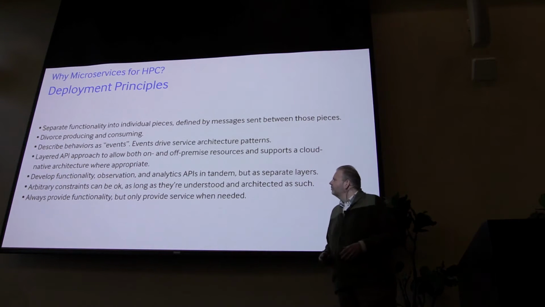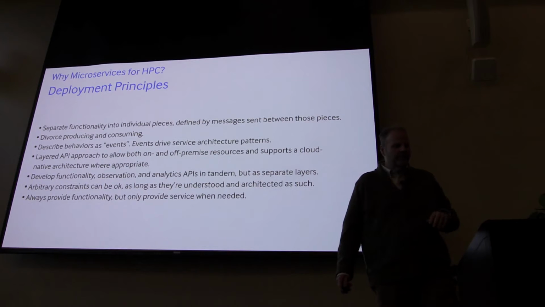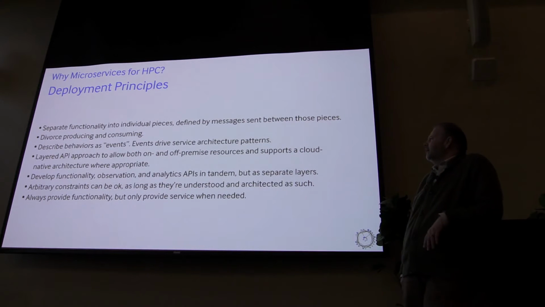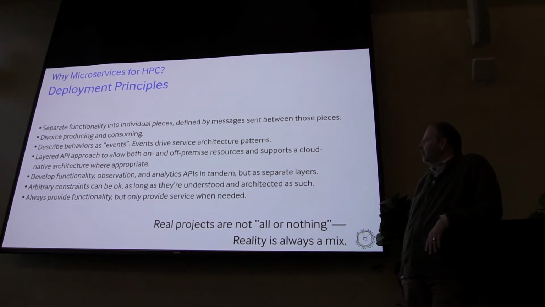Okay. As we go through here, I'll leave this up for just a minute. And again, you guys can read. The most important one here is we're going to take a layered API approach to this. The reason there is because you'll start to see, I'm going to use color for it as we go through the diagrams. You'll start to see where those layers are. I'm not going to call them out that way, but you'll see the different colors, and that's what those effectively do. That allows you to implement wherever you want to.